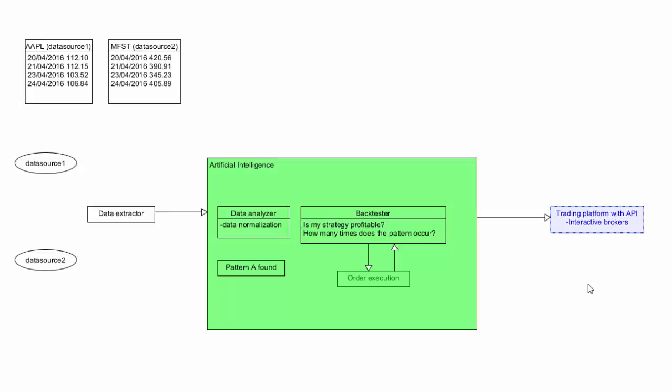For the moment, there are a lot of different trading platforms which already exist, but there are not a lot of trading platforms which provide you an API by which you can directly create an order. In my case, currently I'm using Interactive Brokers, because that is the only trading platform I've found so far that has an API which is quite easy to understand. But I'm sure there are a lot of other brokers out there which provide the same functionality.